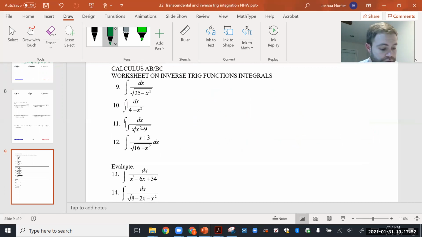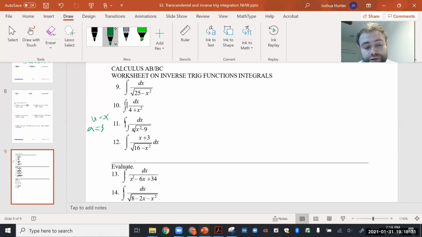First question was about number 11. As a reminder, you only have to do evens here, but I will still show 11 because I'm pretty confident I gave you that formula wrong, actually. I remembered it wrong because we don't really need it that much. Having the x in front of the square root makes this an inverse secant problem, where u is the x and a is the 3.